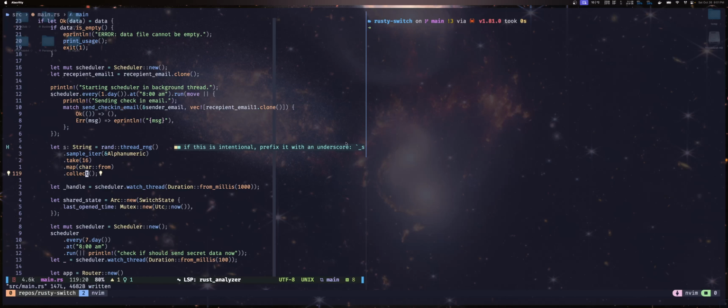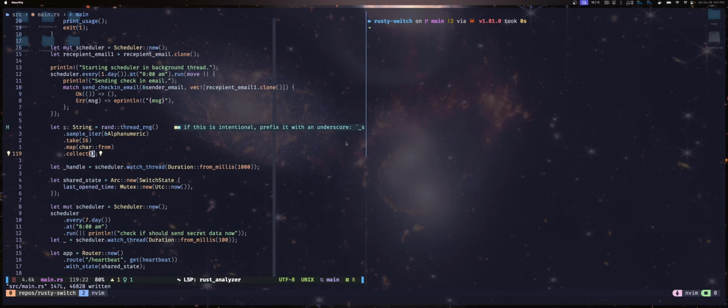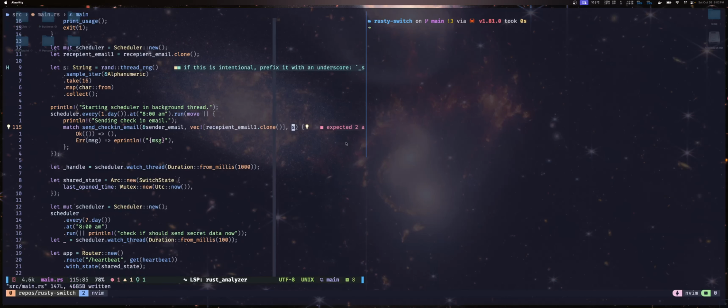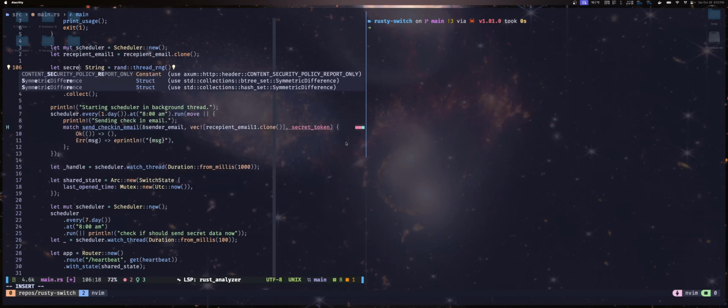And now that we have that, I guess the question is where do we want this? Do we want to do it on every server? Yeah, we're probably just gonna do one on server start for now. And then we're just gonna have to pass it in to this function up here. So maybe we'll do it right here. And then we're gonna have to modify this function to accept it. We'll call it secret token. Then let's do that.